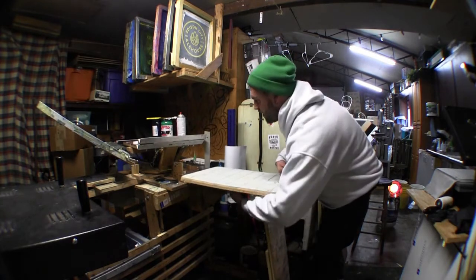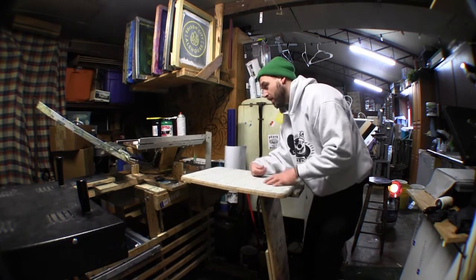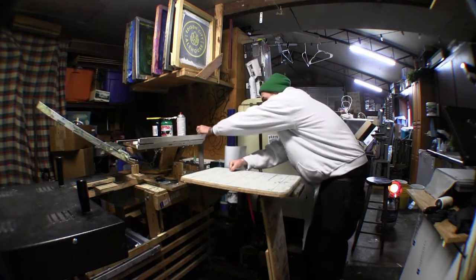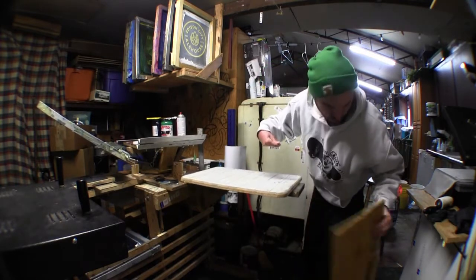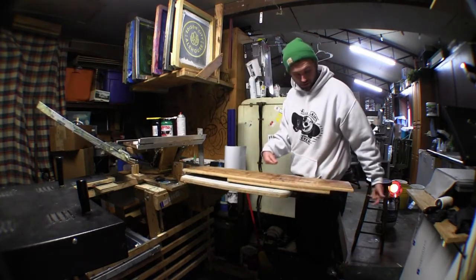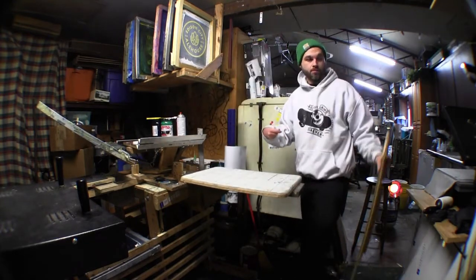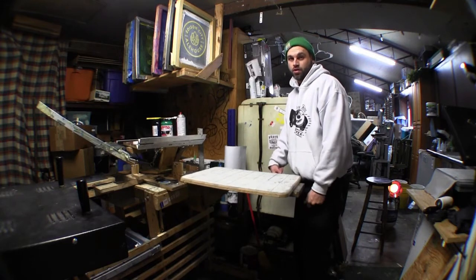We used to have wedges underneath here to keep it, and I just don't want that. This is really good. I've mastered my craft on this one, but it's time to upgrade. The new one is actually made for pant legs. You can still use it for pant legs, so that's what we're doing. Pant legs, anything. We'll screen print on anything out here.